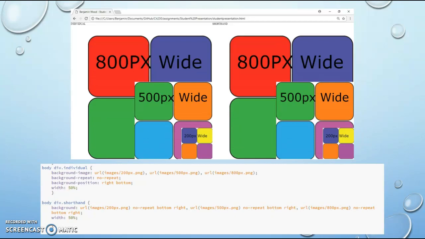It's the exact same coding as far as properties and the different images, and it looks exactly the same, and it's all in one line. I've got everything separated by commas, ending with a semicolon, and it makes it a bit more available. If I wanted to repeat one of those images, I could repeat that image all by itself within that list, or start it in a different position. I think this makes it a little bit easier to control those images on the page.